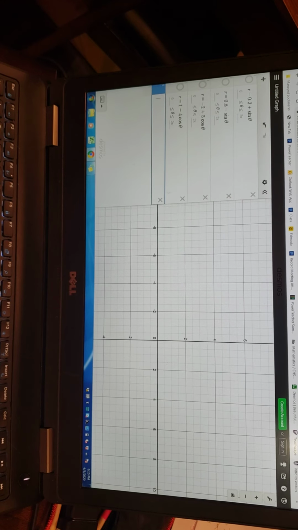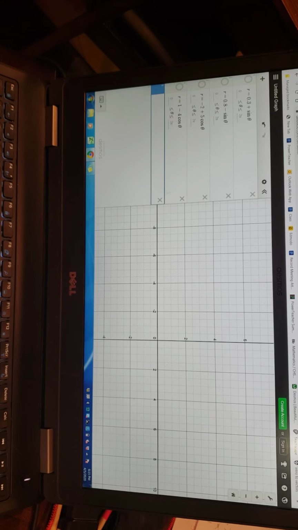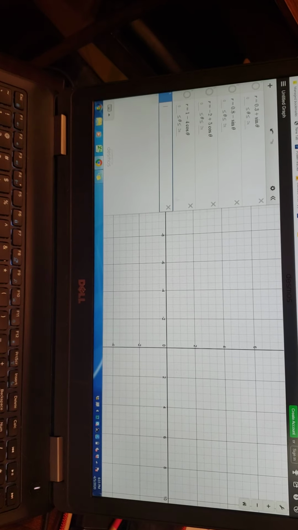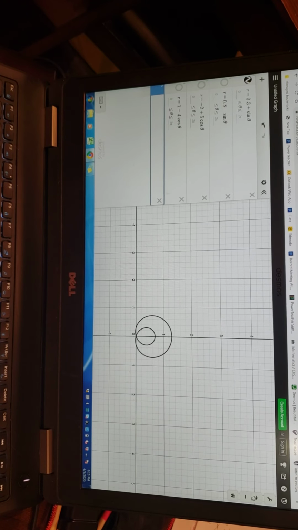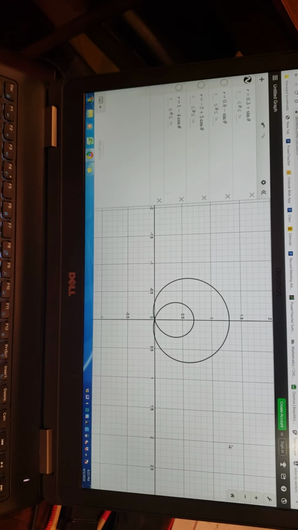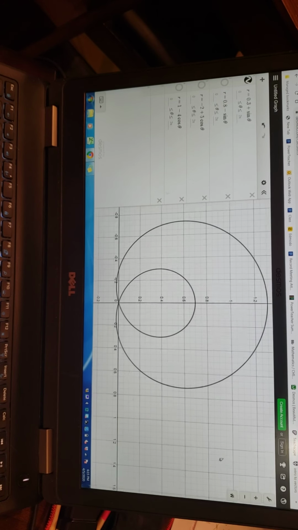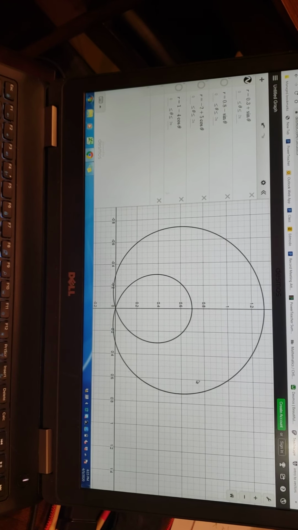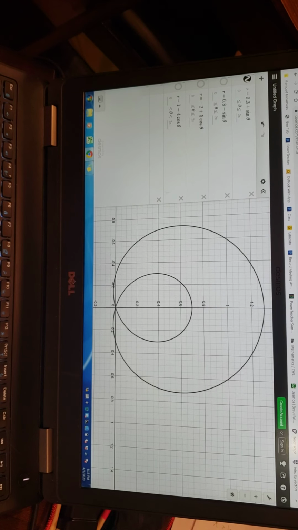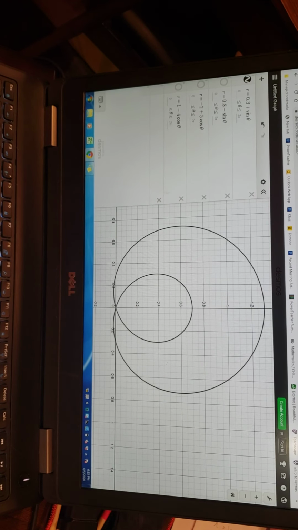Okay, so I've got my four equations written in Desmos. I'm going to look at them one by one, and we need to look at the length of the inner loop for each. So let's look at r equals 0.3 plus sine theta. I zoomed out a little, but it looks like I'm going to have to zoom in to gather this information. We're looking at just the first one. So let's get the length of the inner loop. The inner loop has a length of 0.7. So I would write that down in your notebook.